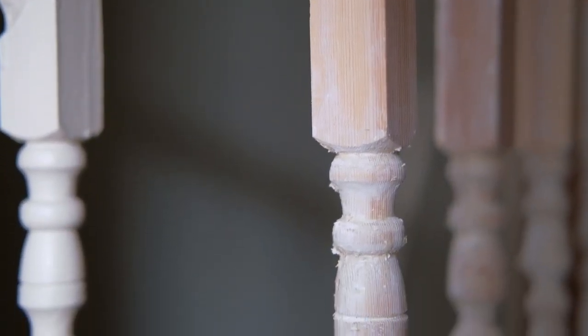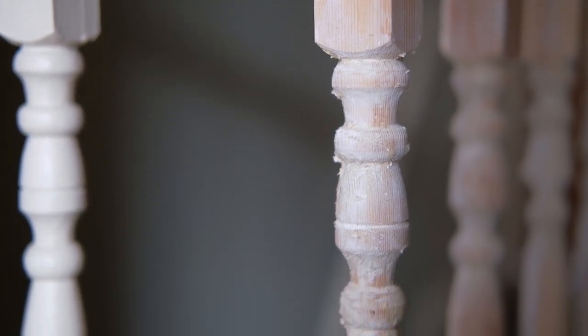And the plan is to stain the wood on the banister and the spindles the same colour that we do for the wood on the floor in the upstairs and downstairs hallways and stairs.